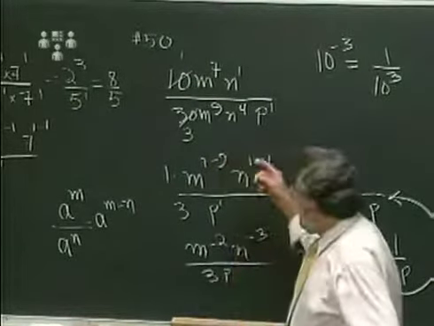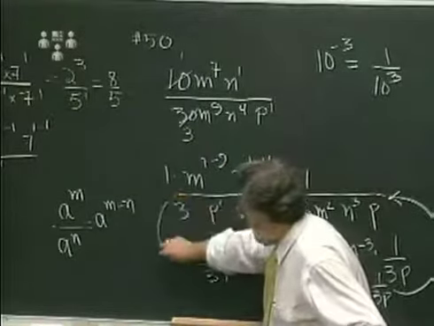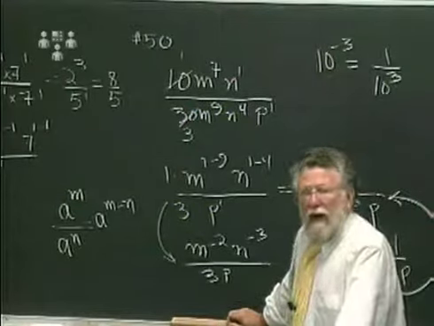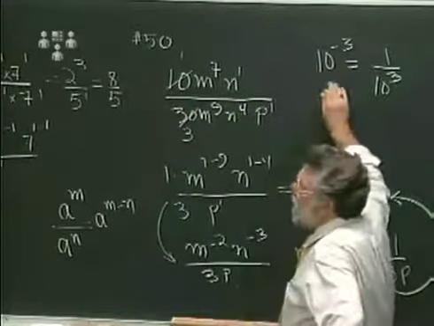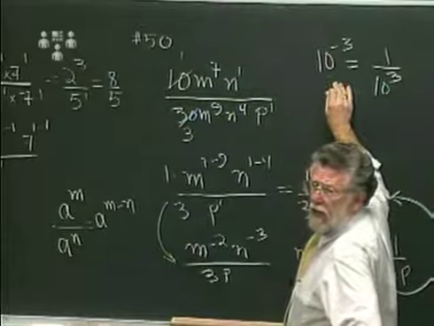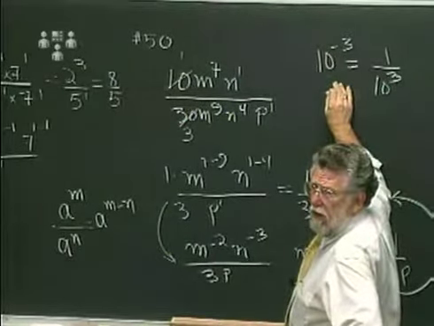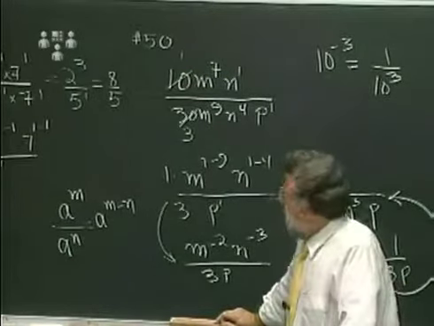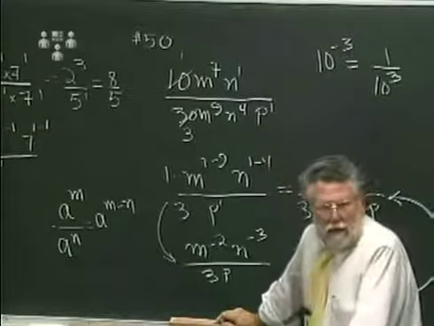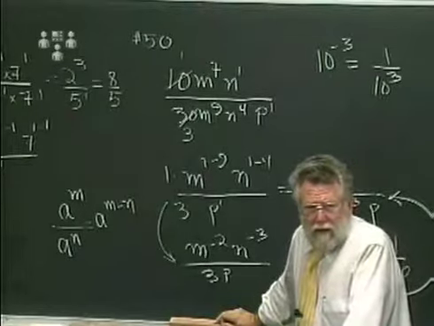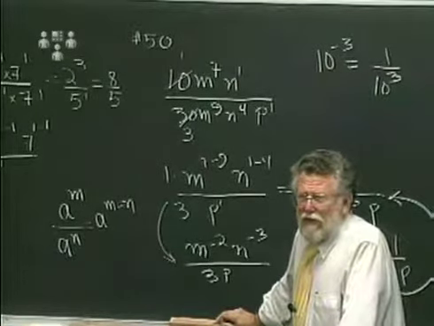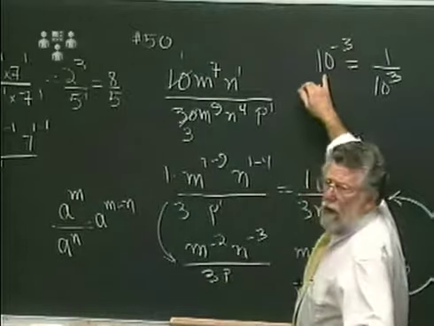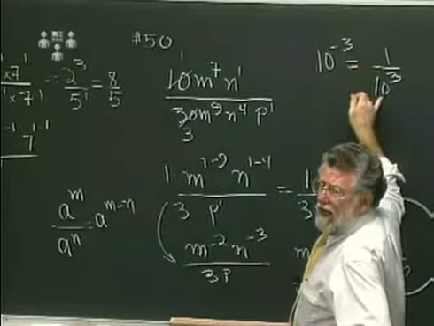That means I can do this immediately and get to here with one rule. And then I just need to understand what you let go of out of Math 10 a lot faster than I thought you would. 10 to the minus 3 means 1 over 10 to the third. No, but it has nothing to do with the number line at this point. Okay, but it's simply a matter of we understand that when I write this, I mean this.